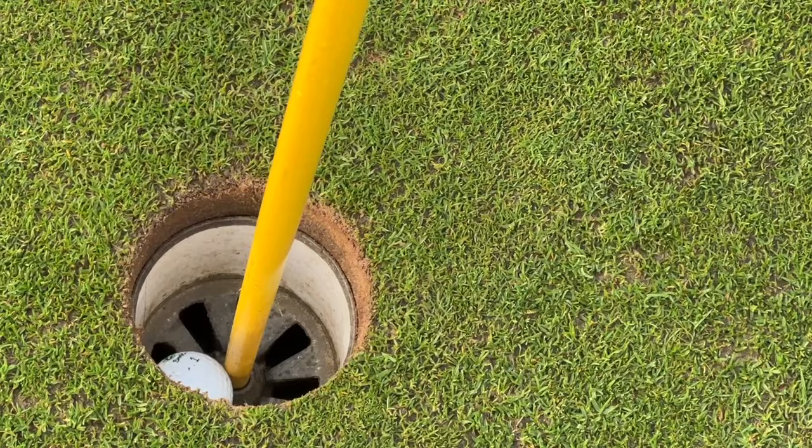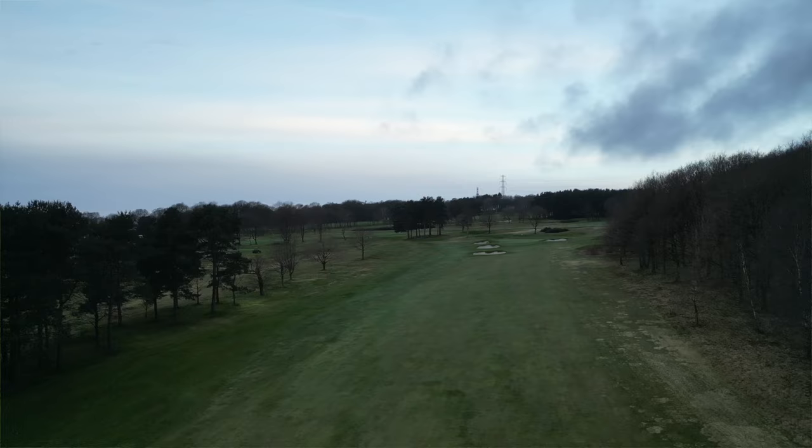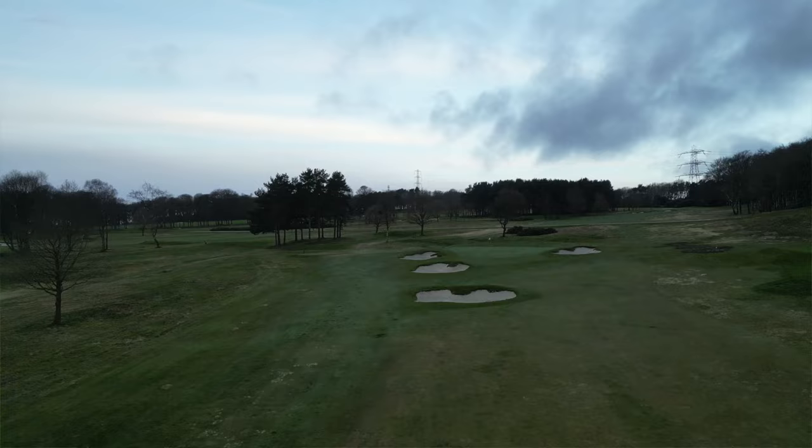The station. Another par 5, fifth hole. This is stroke index 1, the hardest hole on the golf course. All uphill into the teeth of the wind. The bunker shouldn't really come into play. An incredibly well bunkered green for potentially what's going to be a difficult third shot in to this beast of a hole. Chris, I'll let you lead us off. We need a big drive here.